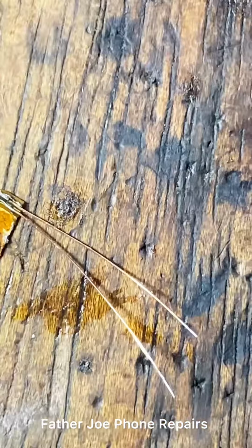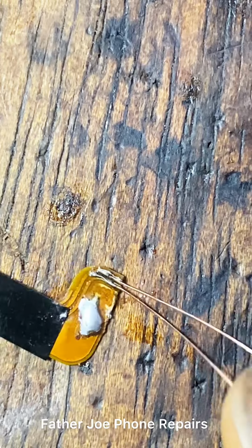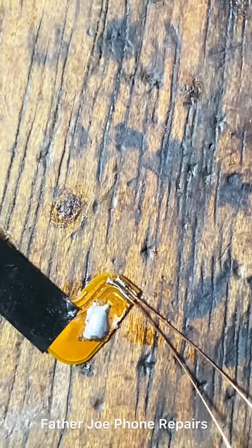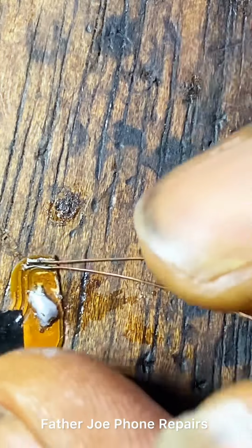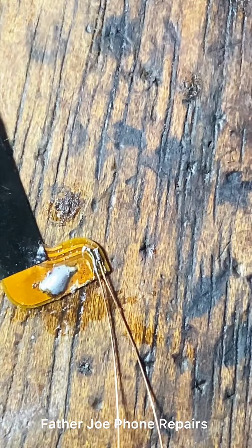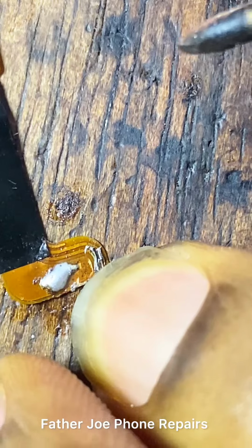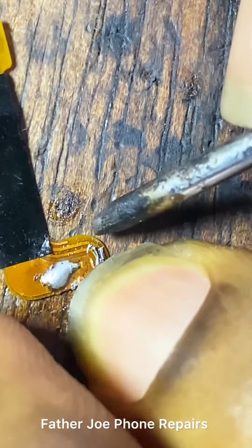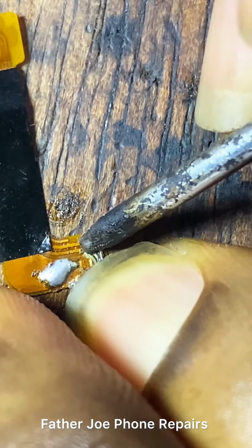Engineers, check this out. This is how it is. You can see I zoom it with my phone camera. Make sure you zoom to check if it is short or breach. Make sure you arrange everything. Take time to do it. Right here you can see, let me arrange this place.